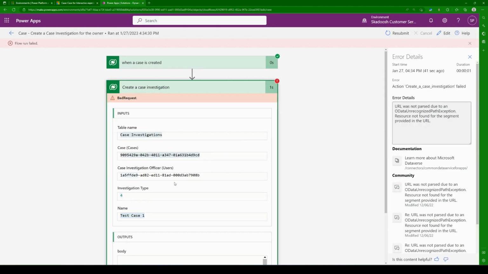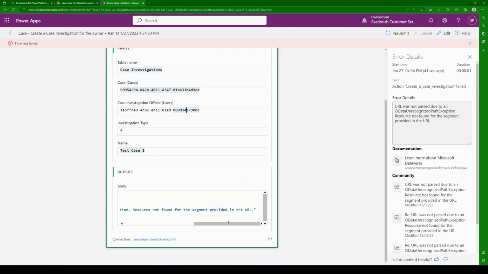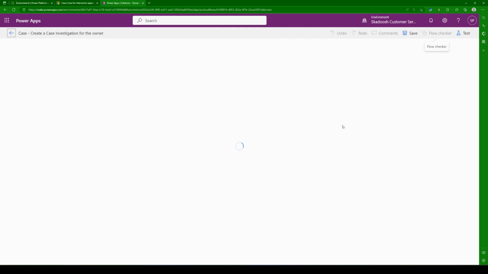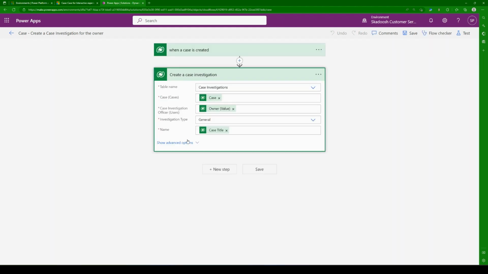So these things went well, but the reason why we had this as an issue is because whenever you work with a lookup, and whenever you say resource not found for the segment of the URL, it basically refers to the fact that, and I'm going to edit it now because that was a log. So when I click on edit, it shows me the flow.